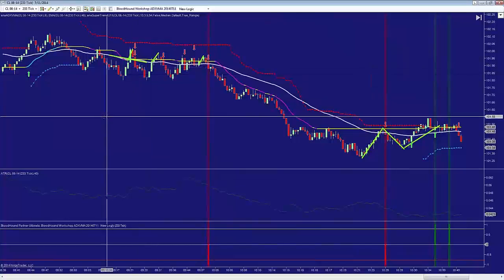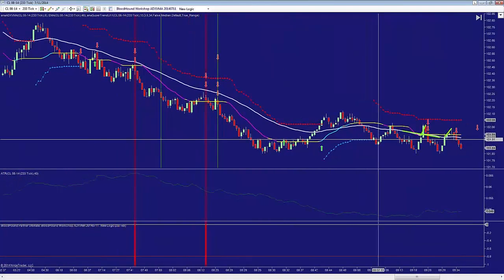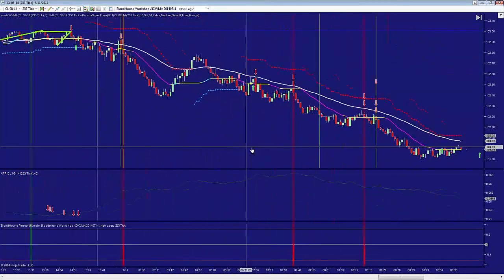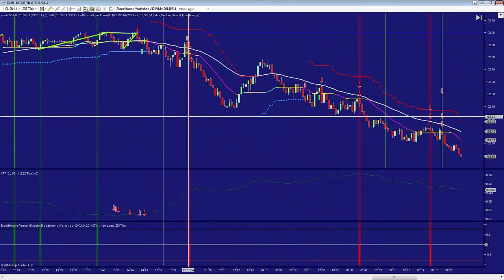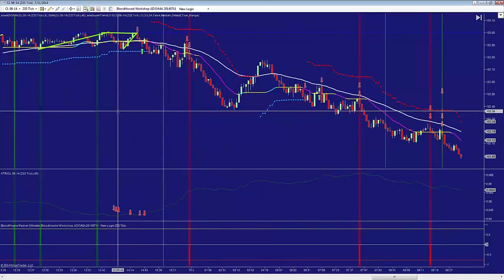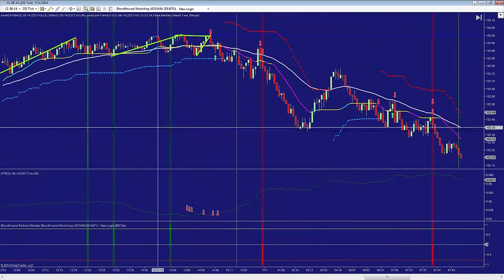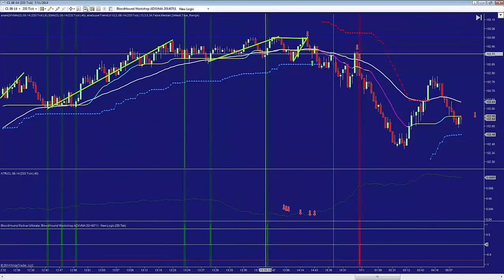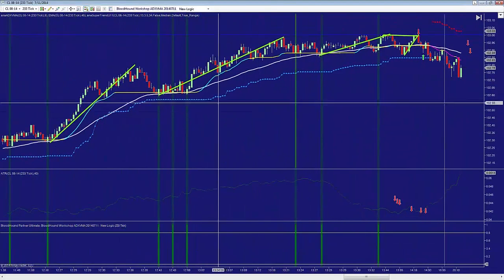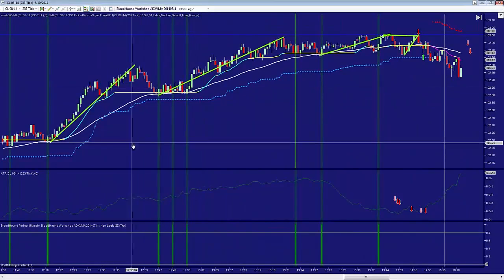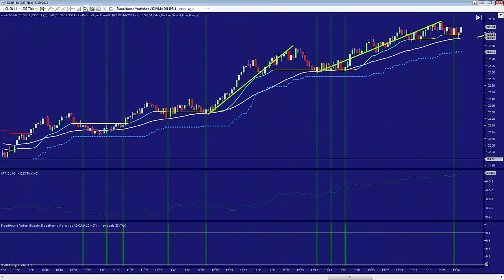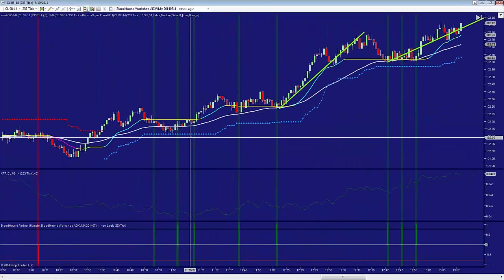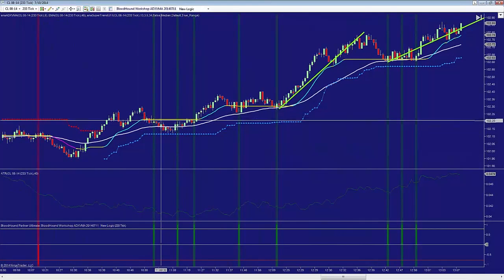We had a great short here, a great short here and here and right here. Probably a break even or a loser here, break even or loser. Nice winner. A bunch of nice winners in a row. Maybe got stopped out on that one. Actually, that one shouldn't be there.